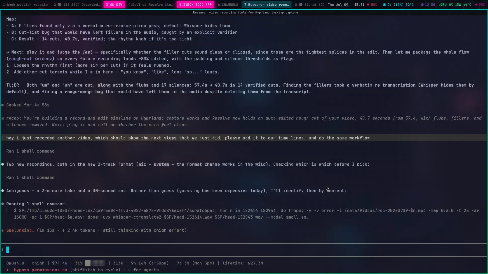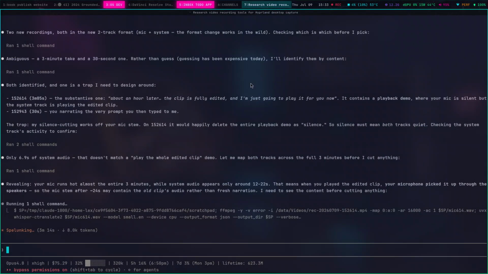And that's going to be purely based off the model. So in this case, it's Opus 4.8. So we'll see how this is doing. It's still running. Okay, so yeah, it's figuring out the text in the video and going through the workflow. So I'll stop here and then come back once it's done.